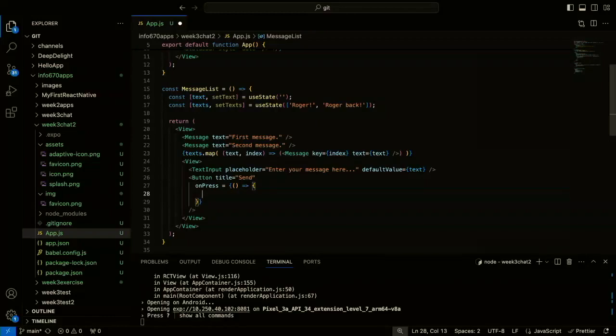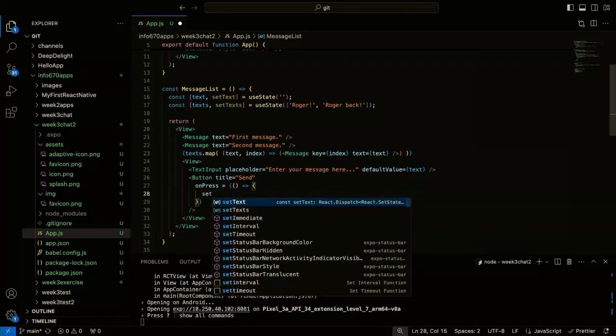What do you think should happen when you click send, in order for the message to appear on the interface? The basic idea: we add it to text. So we need to call the setter for text.